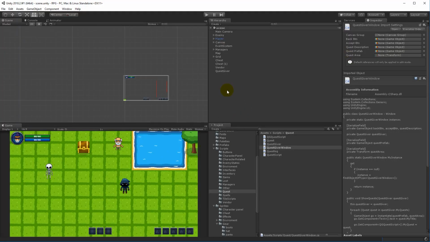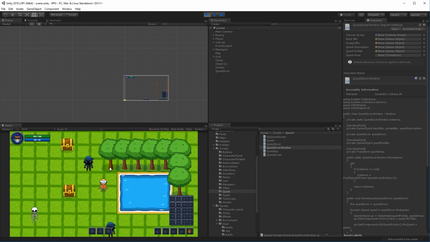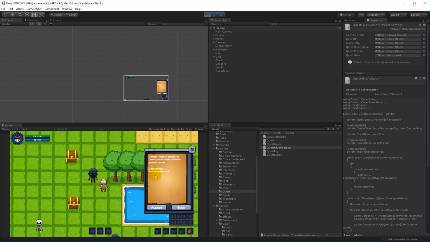In this video, we are going to continue to work on our quest giver. As you can see right now, we can click on the quest giver and we can see the description of the quest. However, down here we can see the objectives. I actually would like to remove that because there's no reason for us to see the progression of the objectives when we get a quest from a quest giver. We would only like to see that in our quest log.